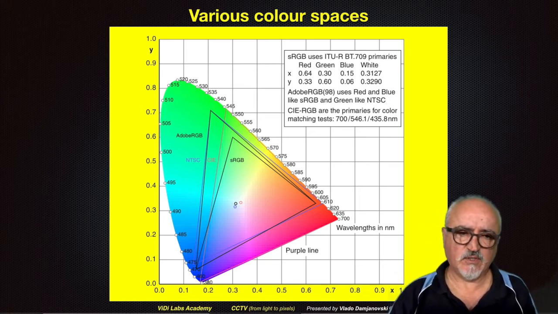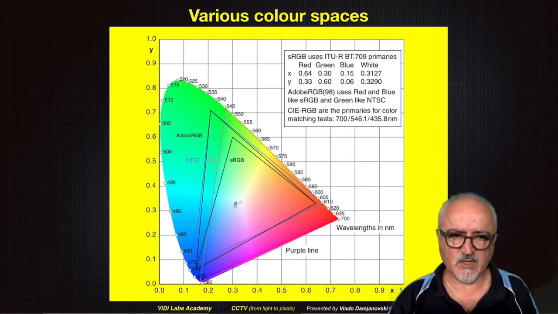But this is an effort that actually is a good starting point for what television used later on, to use 3 primary colors, red, green, and blue, with particular wavelengths to reproduce all that they can within this horseshoe-shaped curve.